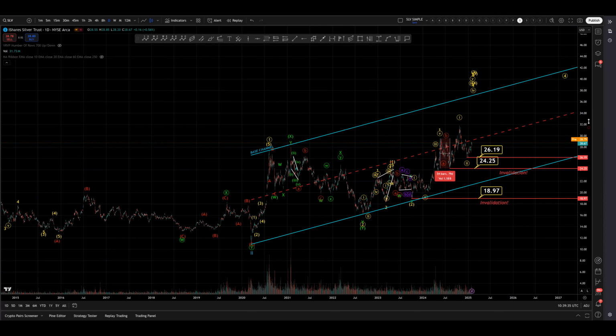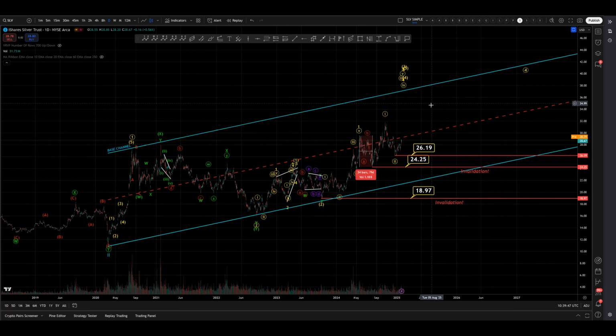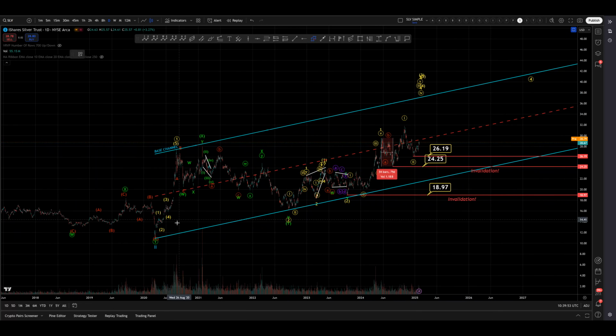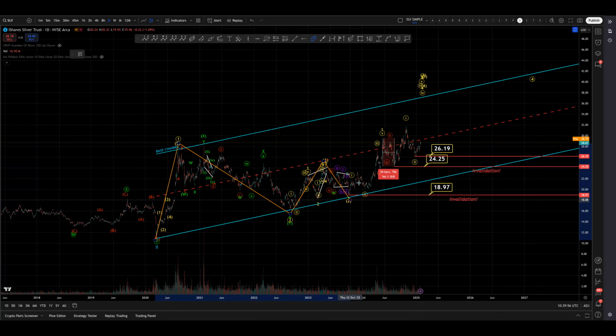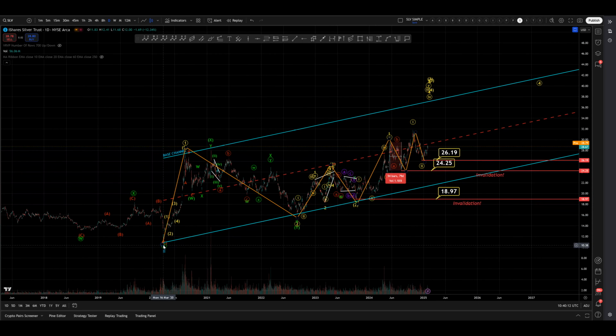Now, that doesn't mean they're not related. If they are related, the only real explanation is that silver is lagging badly, on a scale that it's never lagged on before relative to gold, in terms of both being in the bull market at the same time. Right, so if this is a 1 and a 2 and a 1 and a 2 and a 1 and a 2 and a 1 and a 2 in our silver count, we're at the opposite end in gold, aren't we? We're at 3 and 4, 3 and 4, 3 and 4, and now we're in the 5th. So we're way, way ahead. Now, I guess you could argue that fits to some degree. Silver bottomed in 2020, gold bottomed in 2016. That's 4 years. Can we be behind by 4 years?